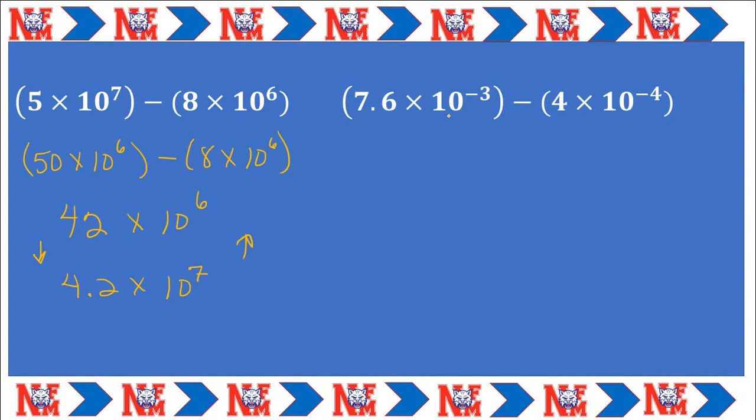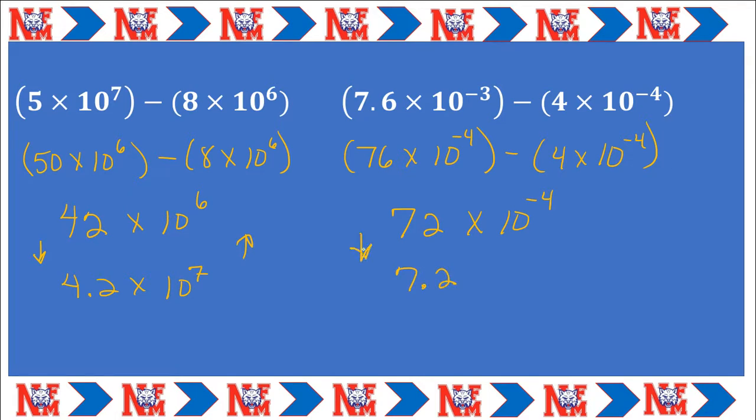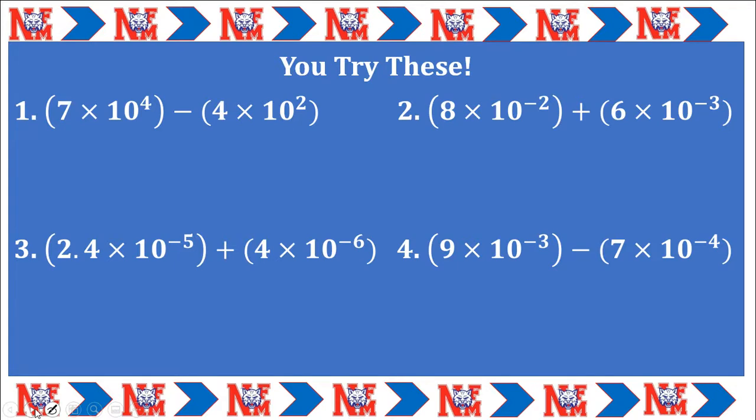Okay, let's make this adjustment. So if we make this a -4, that's decreasing, and so we increase our coefficient. So I'm going to increase to a 76. I'm going to decrease with the -4. And we have 76 minus 4, that is 72, times 10 to the -4, adjust, 7.2, I went down, times 10, I'm going to go up in value, so that's a -3. Okay, pause the video. When we come back, we'll go over these together.